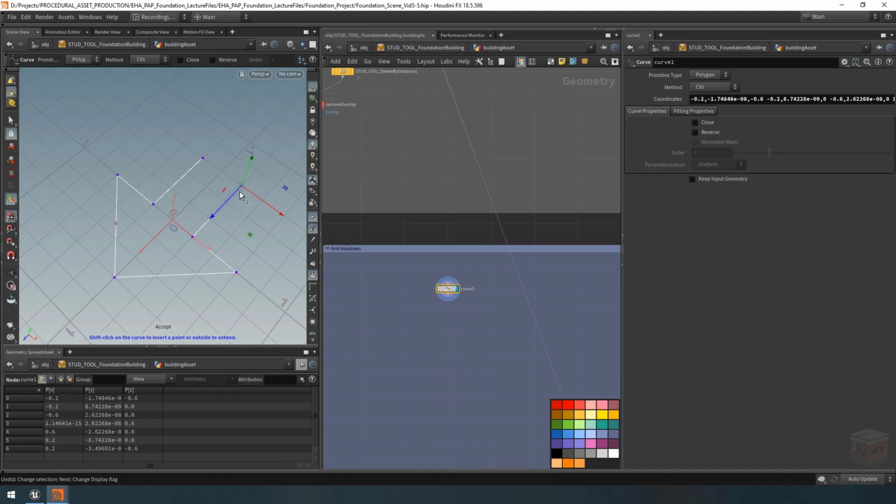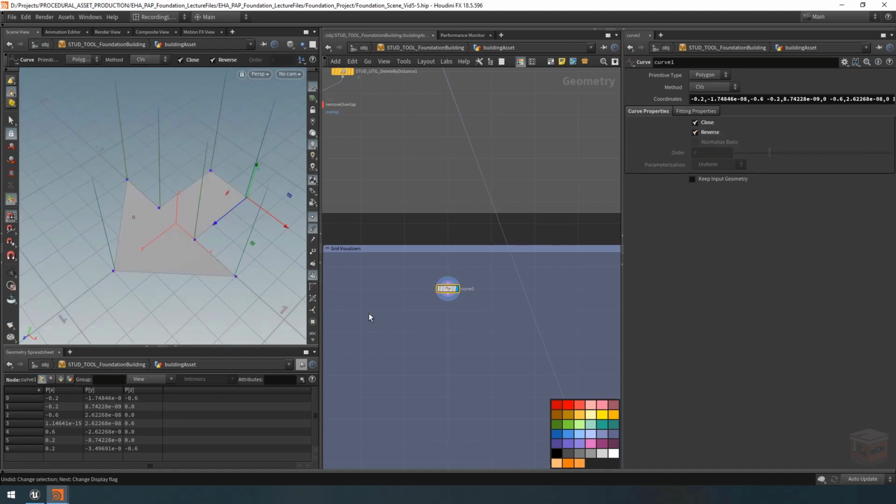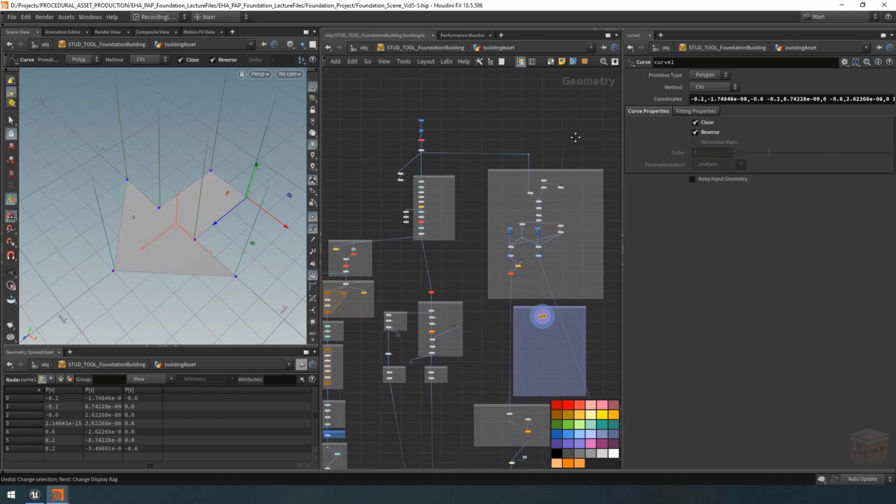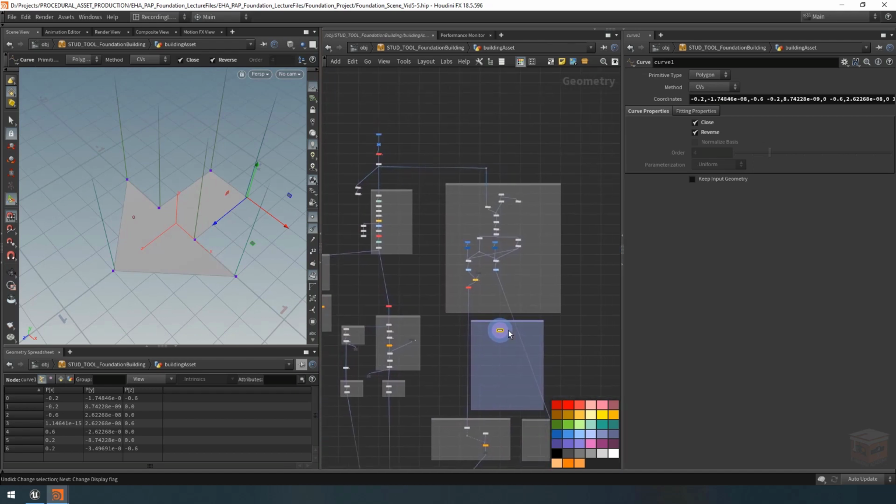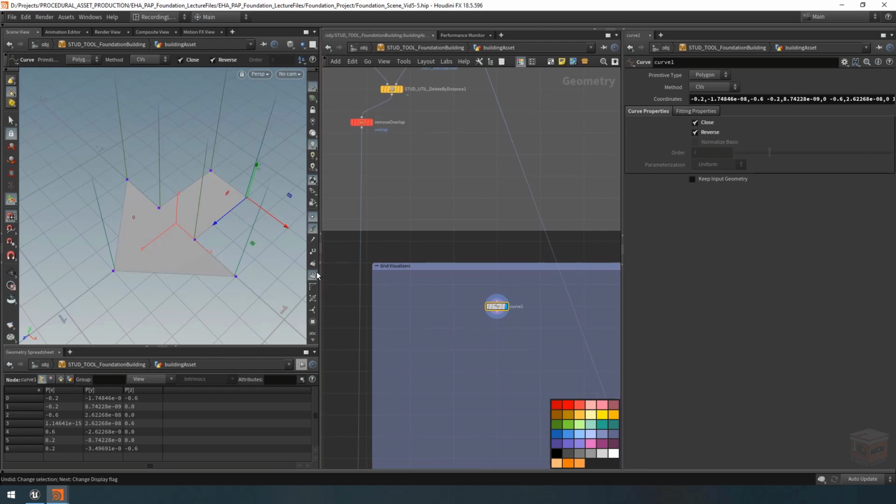And then let's press enter. And then I want to close my curve. Now, if this thing is upside down, go ahead and reverse the curve as well, so it's facing upwards. In this case, I don't care about any kind of procedural cleaning like we did before. This is just going to be a little mesh that we pre-create and then copy onto our points.